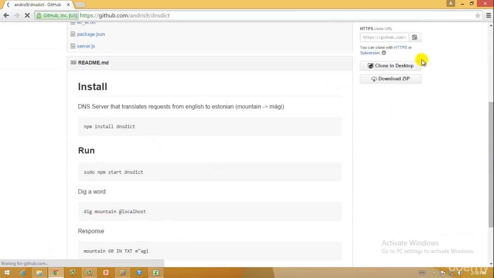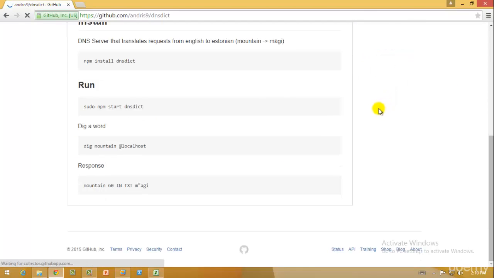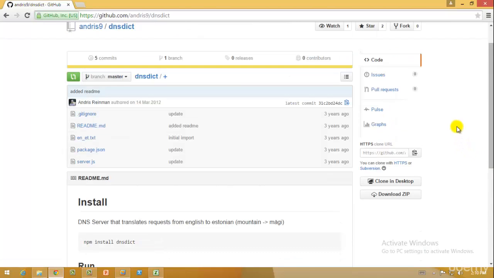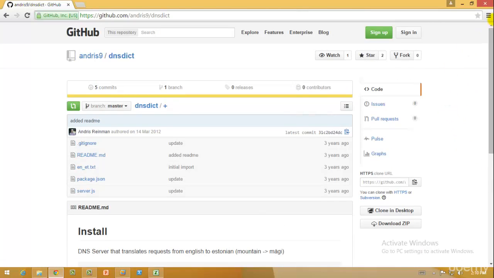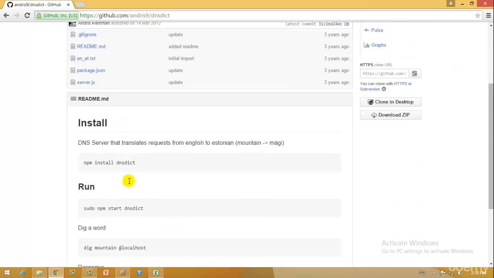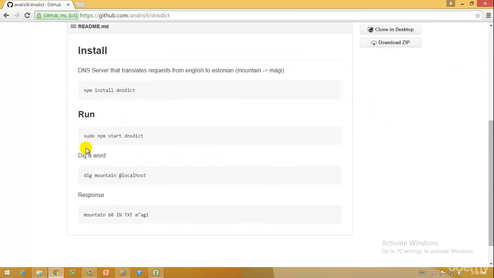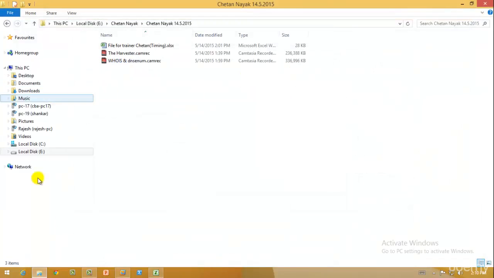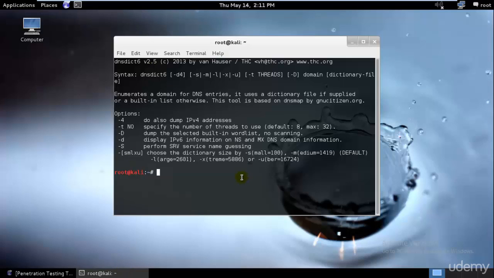So you can clone it in Desktop and download the zip file to make it run on your computer if you want. So we have all the packages just in case. These are for, yep, I believe these are for the MacBook Pros. Fine. Okay, so now let's go ahead and check.